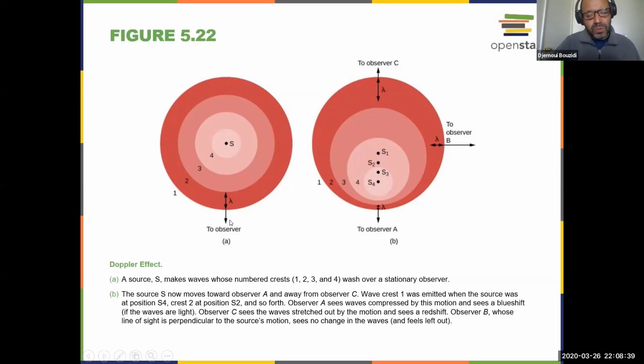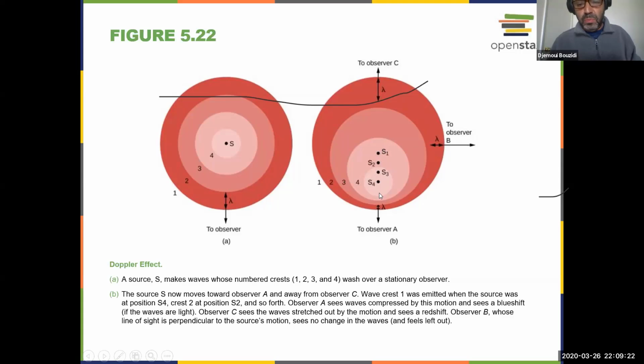If you are not moving at all and the source is not moving either, the wavefronts are spaced by a wavelength lambda, as you can see from this picture. The distance between each wavefront is exactly lambda. That's exactly what we know as the crests. I'm not drawing these extra lines that you see, and I don't know how they are appearing. If somebody is doing it, please stop, and if I'm doing it by mistake, I'm sorry. Anyway, the point is that the distance between wavefronts is lambda when both of you are stationary.